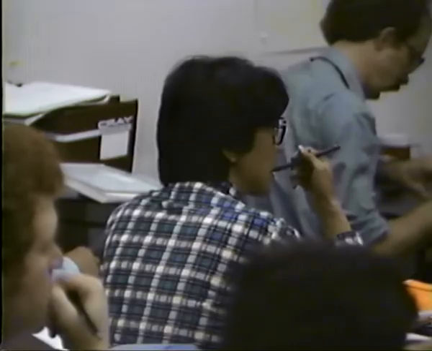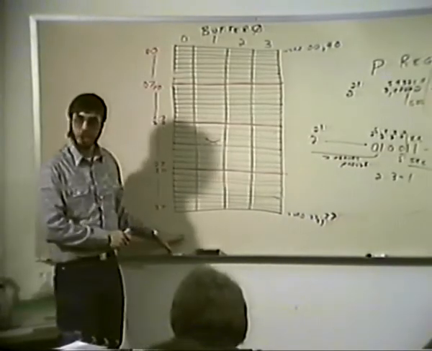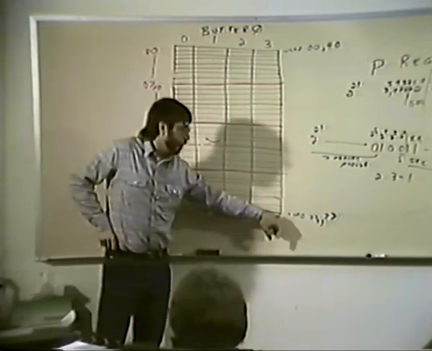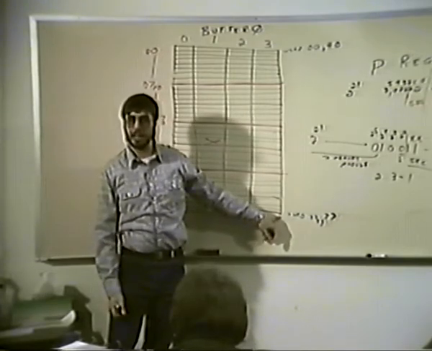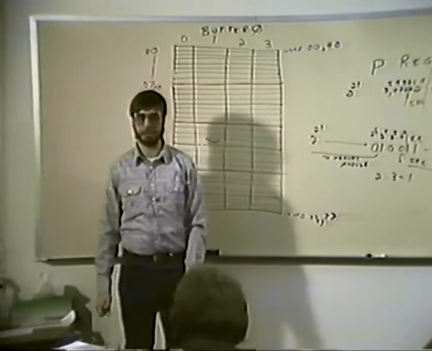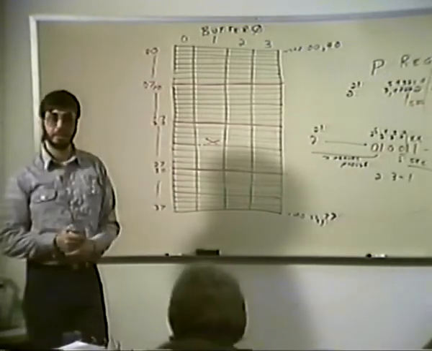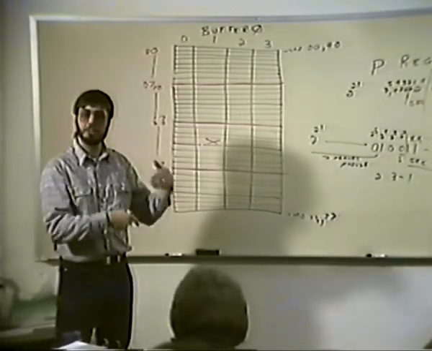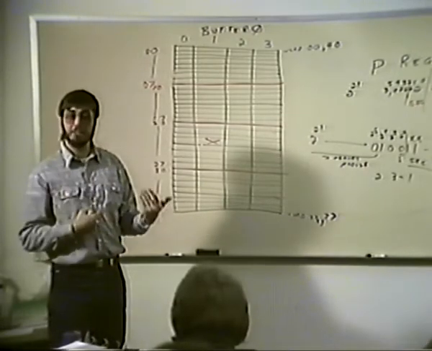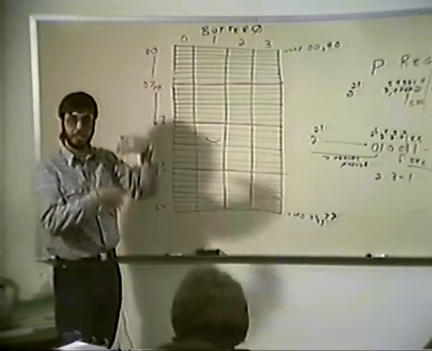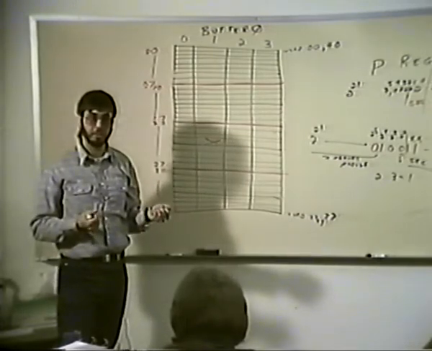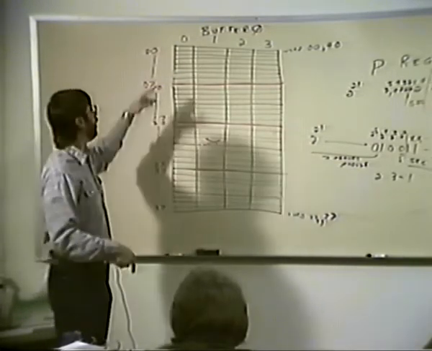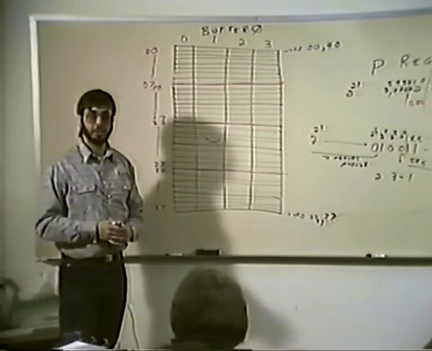The hardware is such that once we fill a buffer now, before you can fill another buffer you have to use all of the words in this buffer. In other words, you have to increment your P register to 37-3, at which time you're going to do another fetch operation and fill buffer 1 in this case. And then as soon as you use all 200 of those instructions, then you'll fill buffer 2. And then as soon as you use them, then you'll fill buffer 3. And then if you had a routine that jumped back to 0, you'd have everything in the buffer and you wouldn't have to do any more fetches. Or if you had a routine that kept going, executing sequential instructions, you would then refill buffer 0 with new instructions.